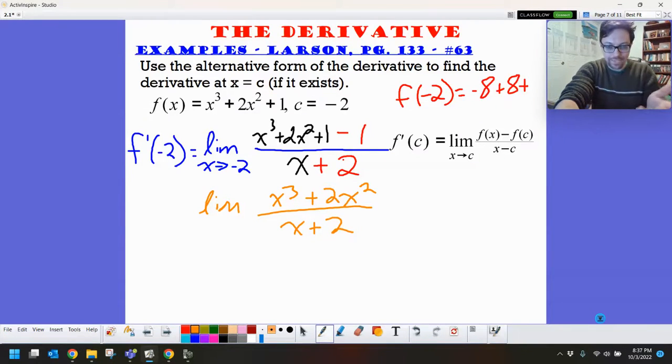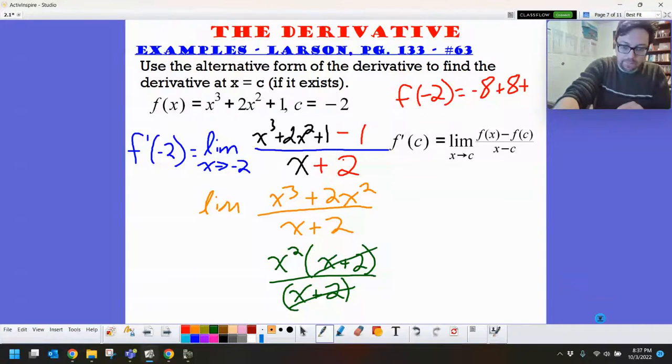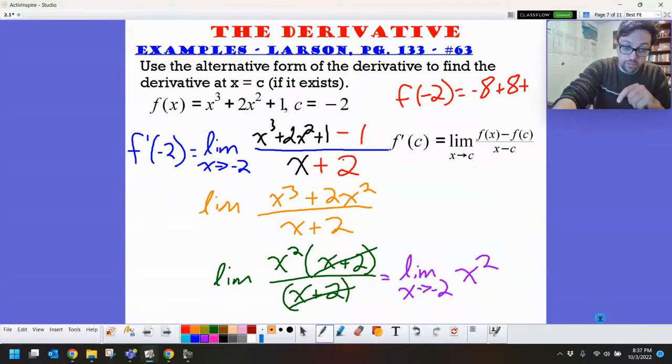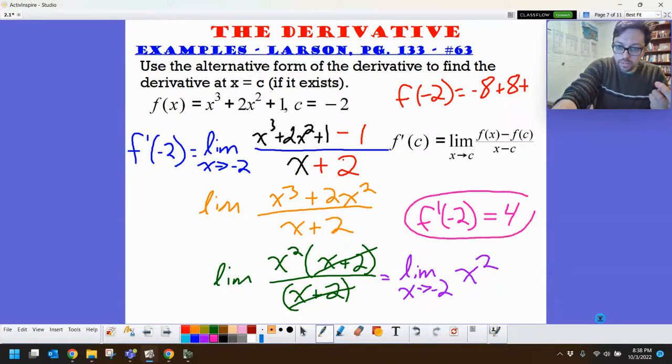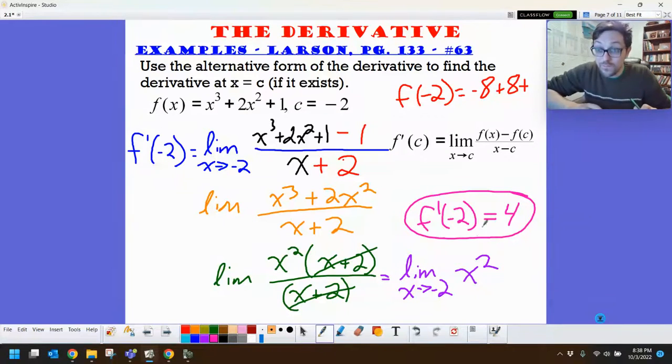All right. I can't direct substitute because I'd have a 0 in the denominator, but I think I can factor and cancel. So I'm going to factor that numerator and bop, bop, factor cancel. I forgot my limit. So this equals the limit as x is approaching -2 of x squared. And now we can direct substitute that. So f prime of -2 will equal -2 squared, which is 4. So there is our derivative at 4. No, at -2. The slope is going to be 4.